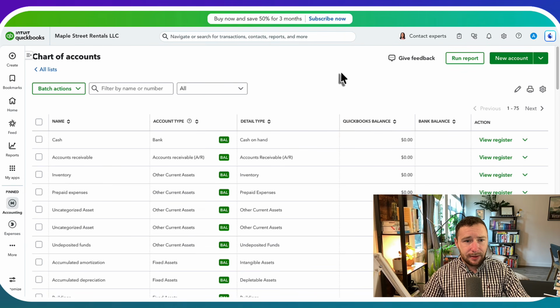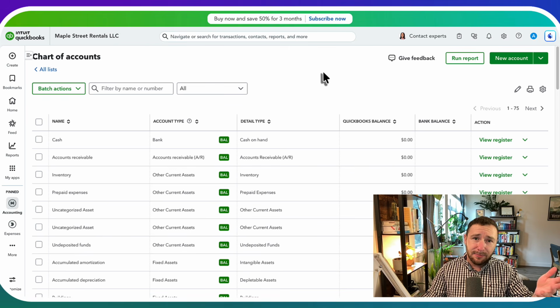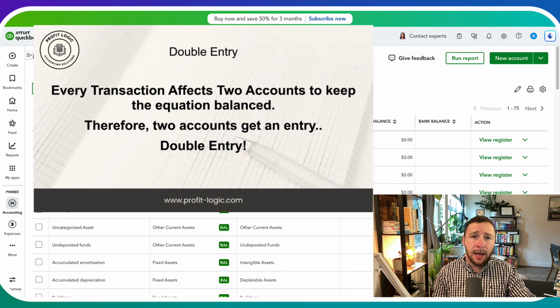And the chart of accounts is highly dependent on something known as the accounting equation. QuickBooks, Wave, all the software you see online that's built for accounting is dependent on something known as double entry accounting. That means that with any transaction, there's always going to be at least two accounts affected.